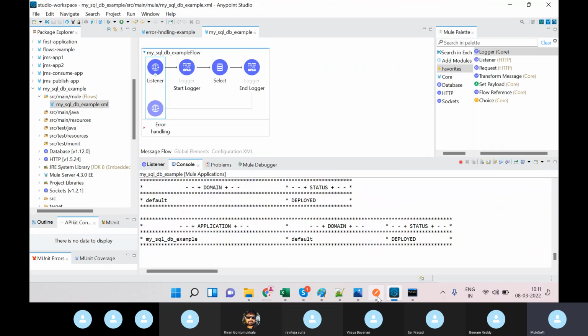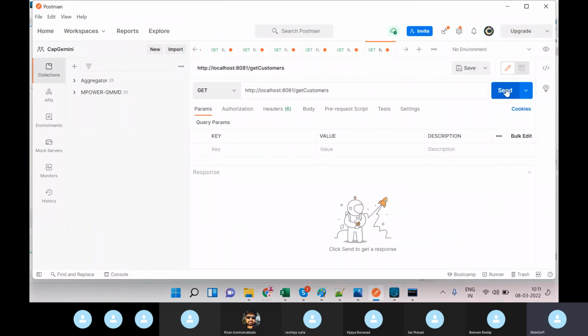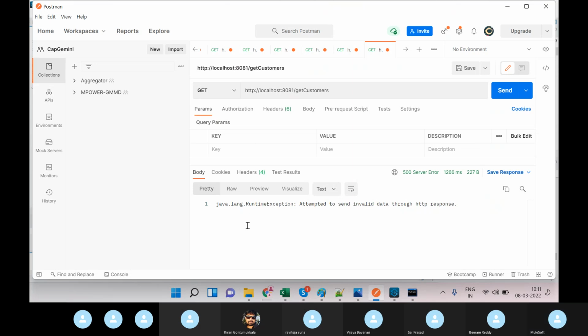Okay, and I'm sending the request from here. Now you'll get the response here. What you are getting is a 500 server error. It shows that the runtime attempted to send invalid data through the HTTP response.